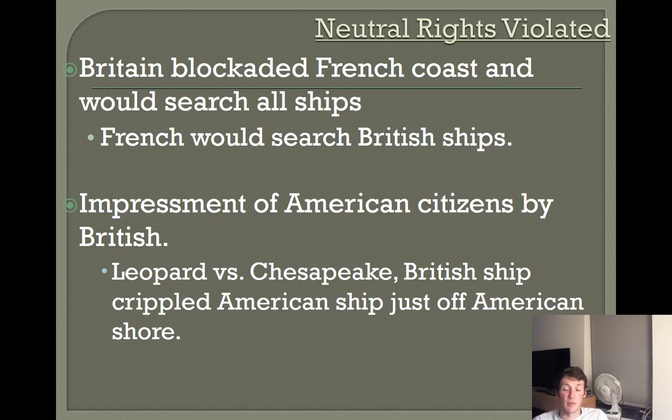The Democratic Republicans are going to say we should go to war with England, right? They are the people that want to support France, and the Federalists are going to be more the opposite. They're going to feel we should go to war with France because they feel that the British are going to be more useful allies in the future.